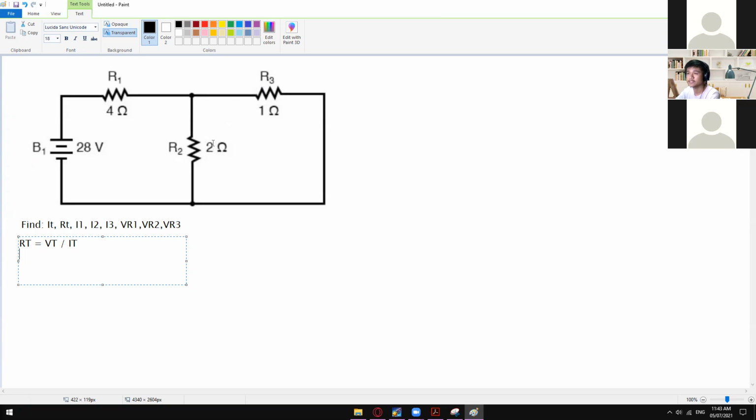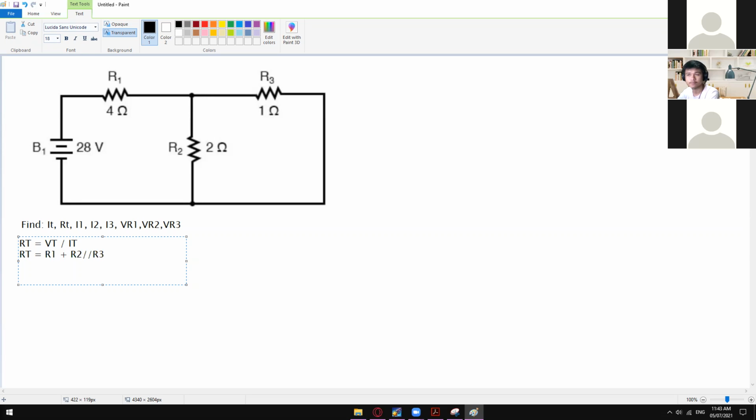So how will you know if this one is correct? Wherever there is a voltage source, you should try to eliminate the, let's say, the right side first going to the left. That's the pattern. If you have the source on the left side, you have to eliminate or simplify the right side going to the left. Same scenario if you have the voltage source right here: you have to eliminate the left side going to the right. So in that case, the parallel connection would be R1 and R2. But since we have the voltage source in here, the parallel connection right here is R2 and R3. So R total is equal to R1 plus whatever is the result of R2 parallel to R3.